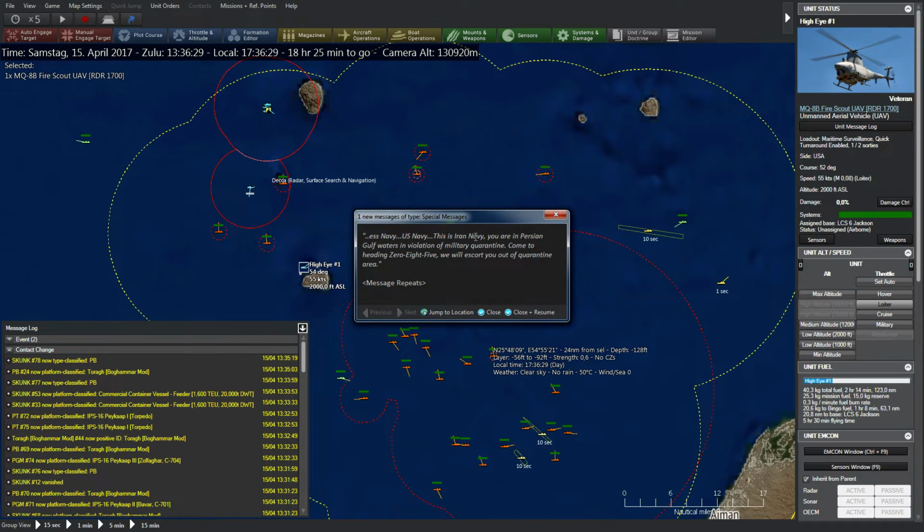As US Navy, this is Iranian Navy. You're in Persian Gulf waters in violation of military quarantine. Counter heading 085, we will escort you to quarantine area.